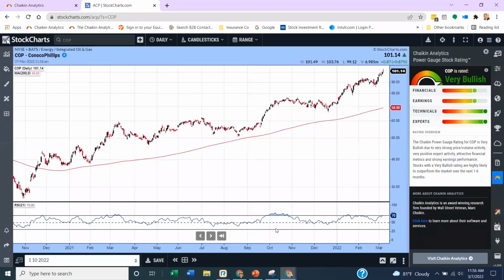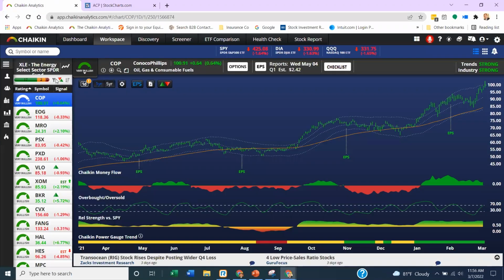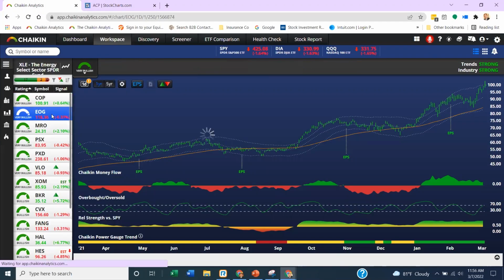If you go back here, you start to look at September, and you kind of see that move higher. There's that odd pattern that we saw. It was a range-bound pattern for a lot of names in this particular industry, and Conoco was just one of them that was following the trend along with all the oil names, most likely because people were buying them as a basket, because it's really hard to pick one name and say it's going to be the best beneficiary of higher oil prices. You just don't know.